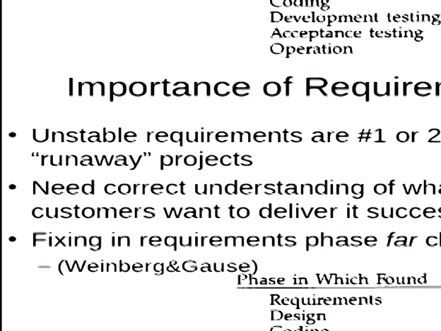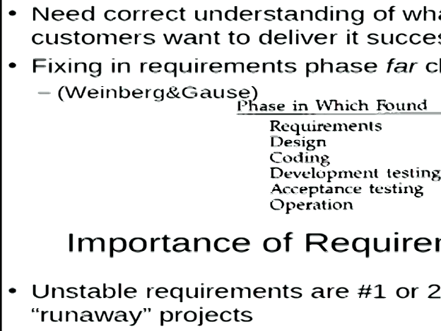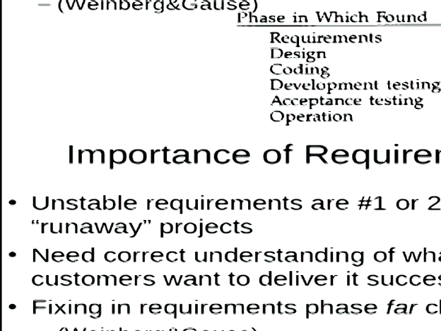And it goes up exponentially, ladies and gentlemen. I mean, it goes up geometrically, if we consider these discrete phases. It rises geometrically. Why do you think 1,000 times in operation? How could that possibly be? Give me a type of system where it would be incredibly painful to change it when it's actually in operation by users.